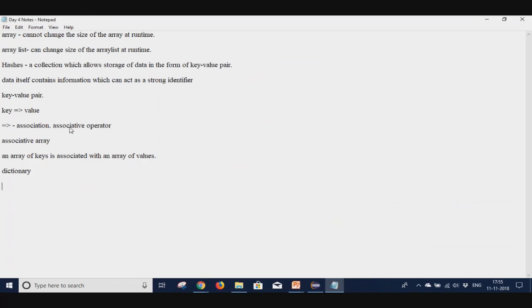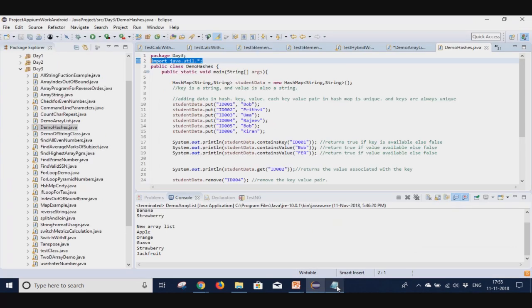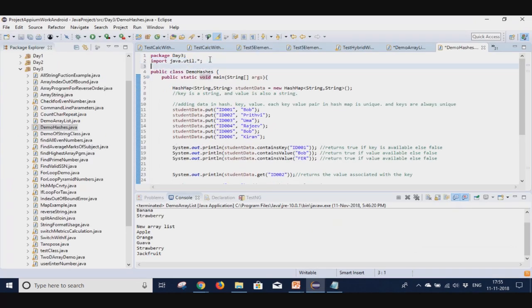So let us see how we define a hash and how we use it. Again, hashes are available in the java.util package. You define a hash by saying HashMap, then the type, followed by the name of the hash map, like studentData. Then you say it is equal to new HashMap.